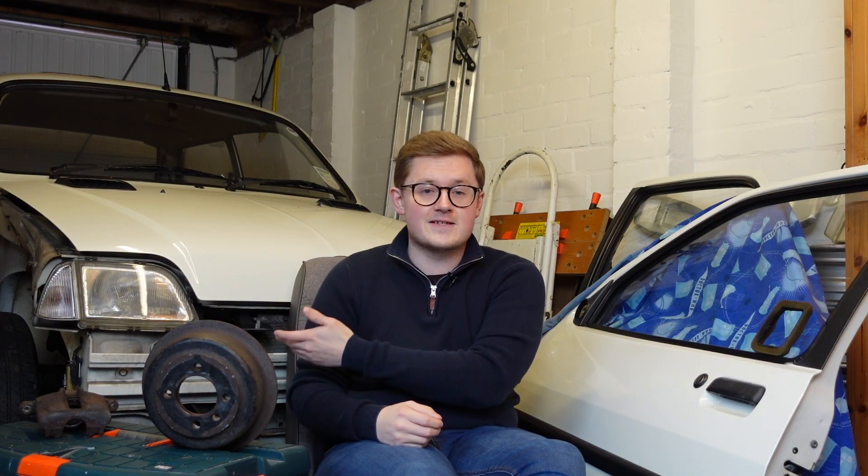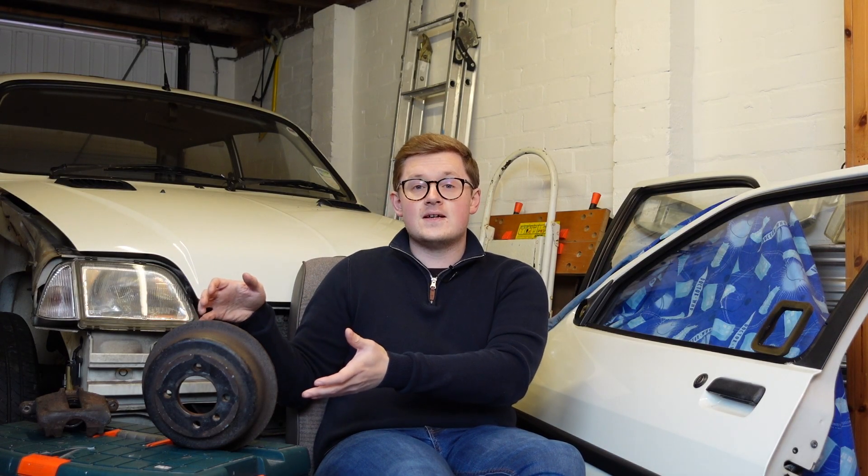I'd wager that considering the kinds of cars I tend to cover, a fair proportion of you didn't know this was happening, and see drum brakes as a relic, held onto only by the rear axles of smaller, cheaper cars — and that'd be fair to say. The vast majority of mainstream cars had adopted disc brakes by the end of the 1960s, and a pattern of disc's front, drum's rear is what's found on this little Rover Metro beside me, and it's from here that I've nabbed this drum. So before going any further, let's figure out how they work.